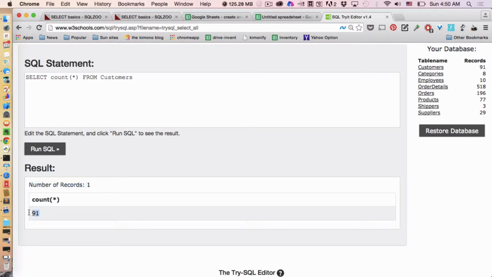It's kind of nice to be able to use a count formula. It's sort of like an Excel function that allows you to get additional information, metadata, about your data. Don't worry about it if it doesn't make too much sense right now. What if you want to select from more than one table? Another table, for example, categories.